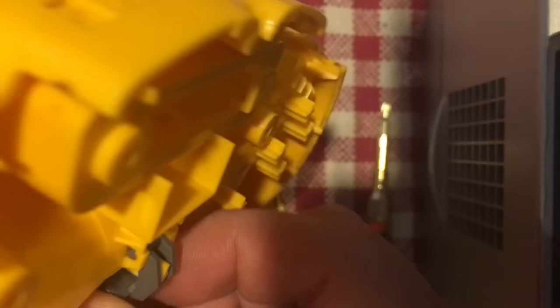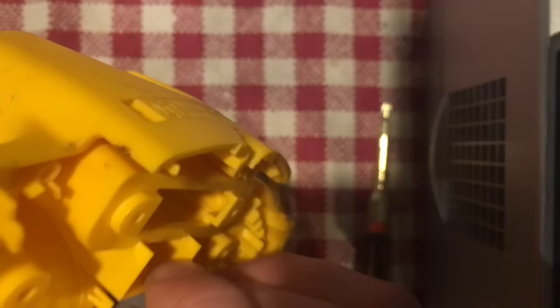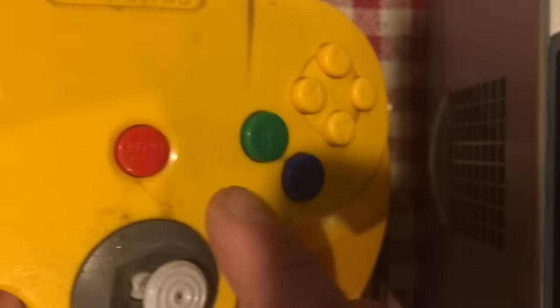The Z button — if you're taking it off to wash — you can see how it's attached with little clips. Be careful not to accidentally break them. Just grab it, slide it up gently towards the back, and it lifts right out. We're going to put that aside. I'm going to wash this whole shell as it is kind of dirty — just use hot water, dish soap, let it soak for a bit, then scrub it with a dish cloth.